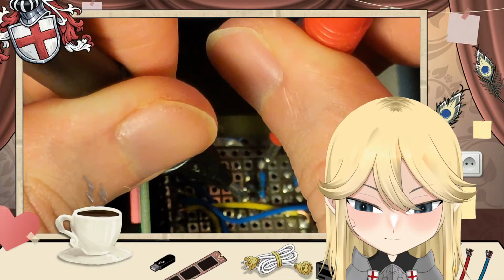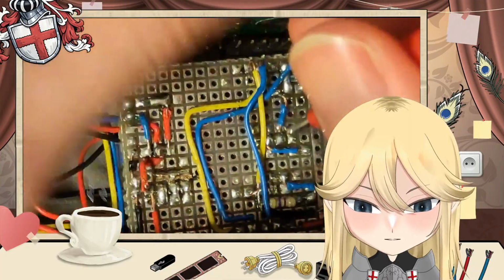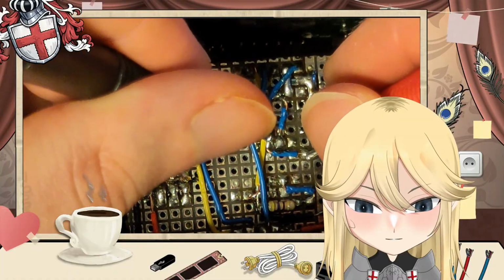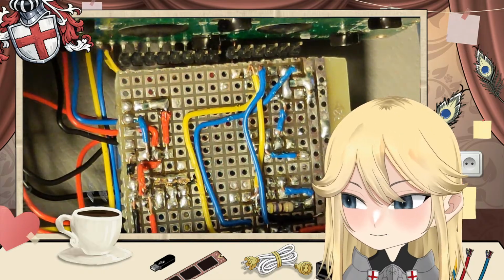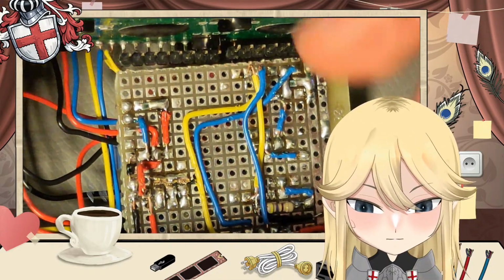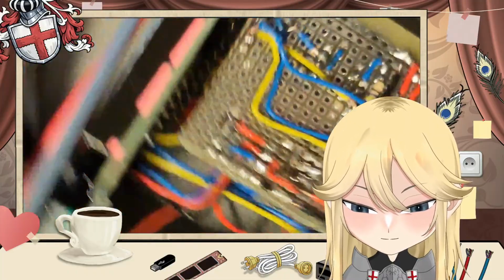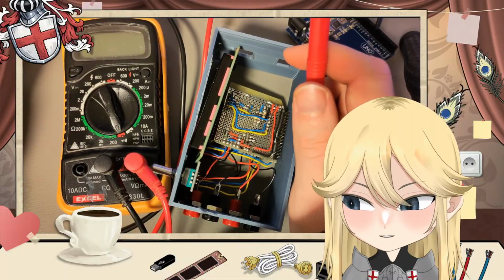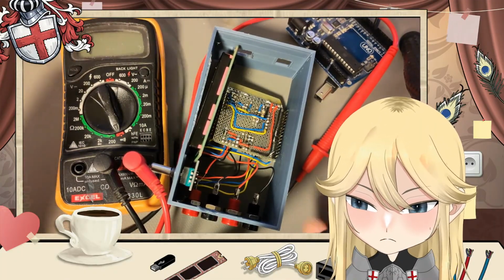Come on, touch it. Why aren't you touching it? That is a connection, okay. So now, for some reason, let me zoom out. I am on the wrong screen again, hold on. Okay, there we go.